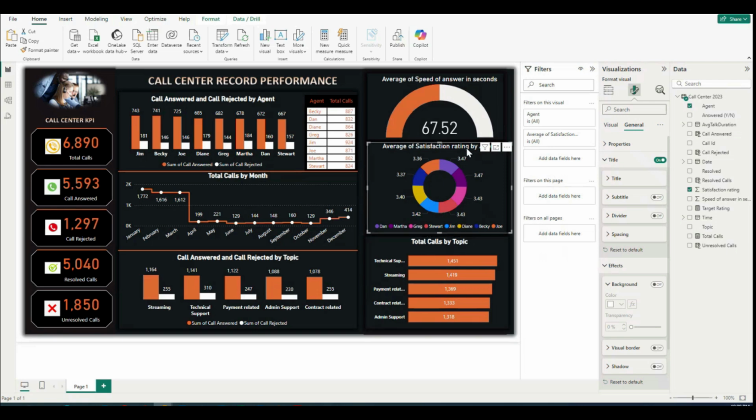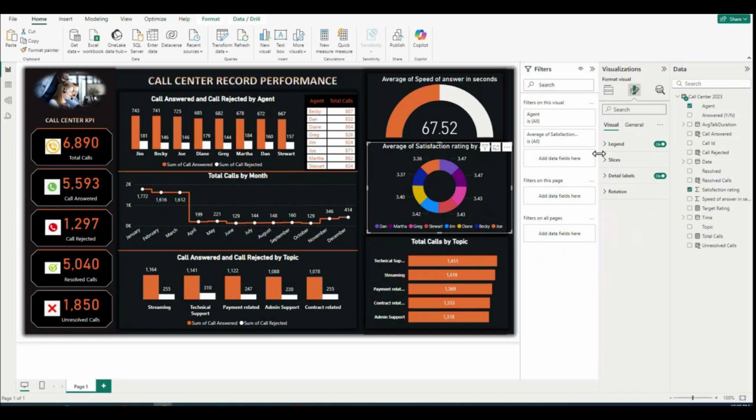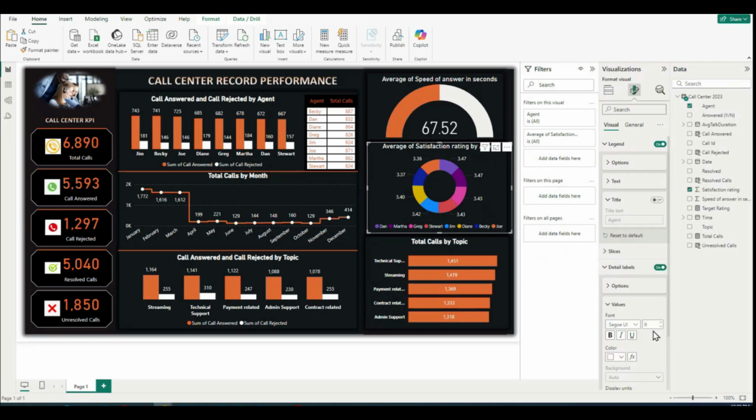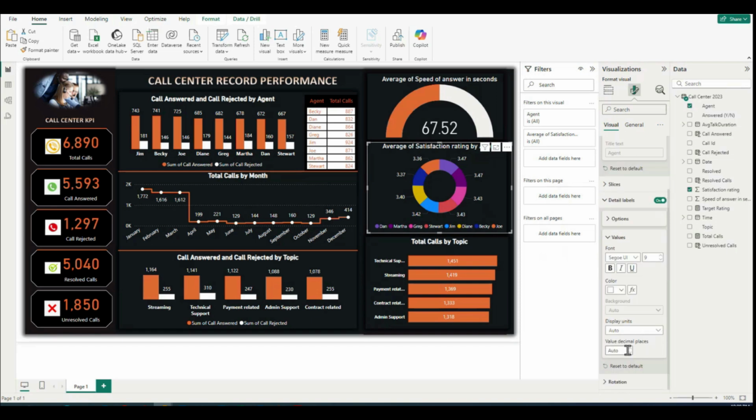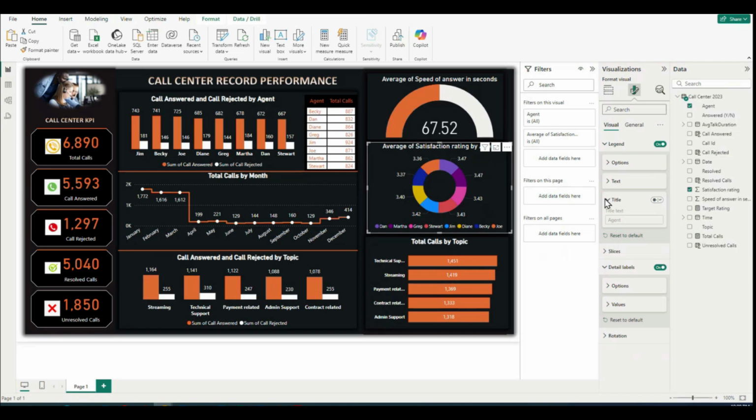Anything else? I think everything looks complete. Let me quickly check. So title is good. Divider, spacing, properties, legend is good. Bottom center, white, 8 on purpose we did. Looking great. Text, this also looking great. Data labels, auto, vertical, decimal points. This is also looking great. Title, text. So slices.